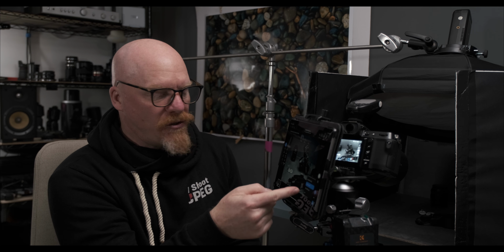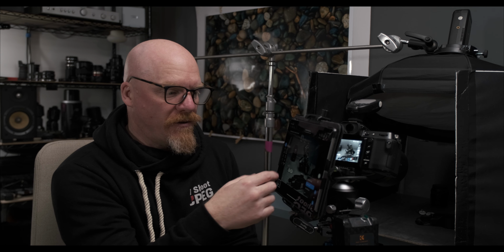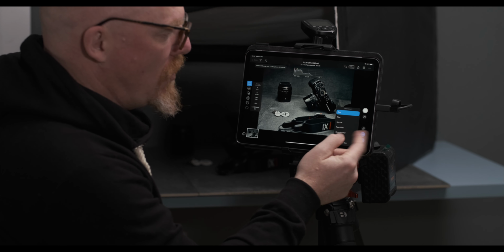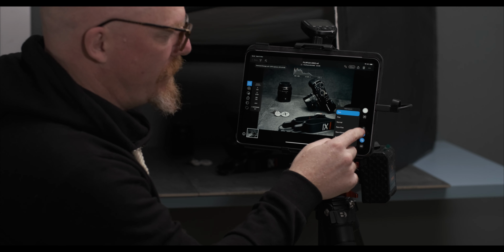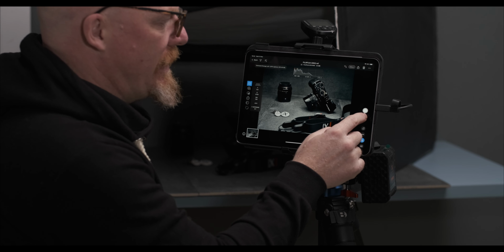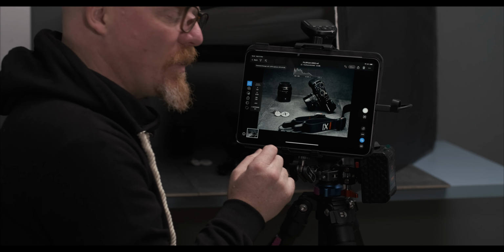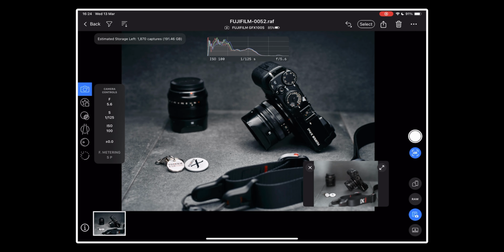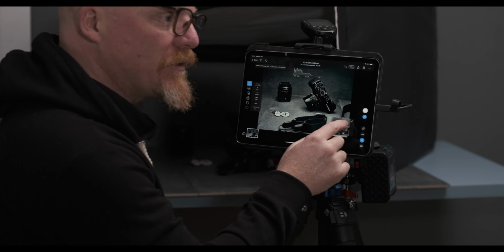Down here you've got a couple of new options. You can now choose RAW only if you want to save RAW only, or RAW and JPEG, or JPEG only, or off if you just want to save to the card for some reason. It's showing me here I've got RAW opened up, so that's the image quality from the camera itself. And we also have a live button here, which is quite cool, just below the shoot button. So if I tap the live button, I've got this tiny little pop-up window here with a close and a full screen button on it.